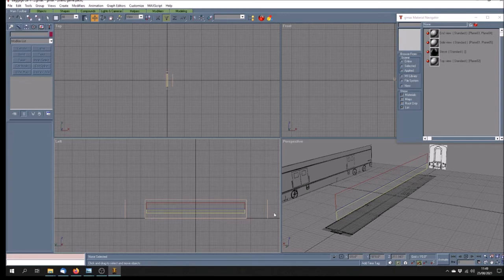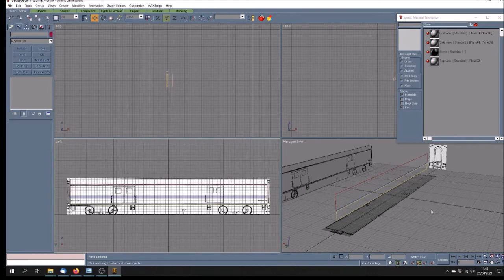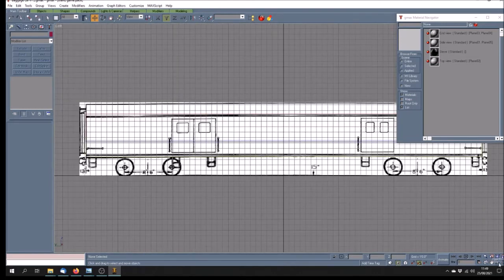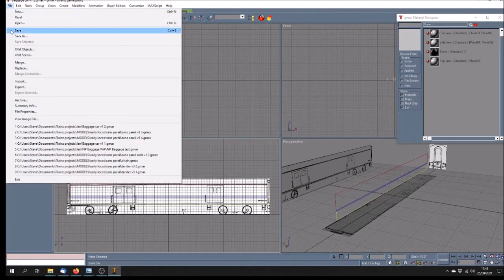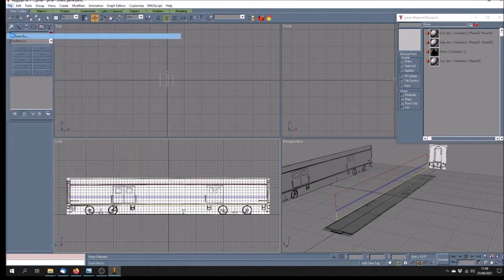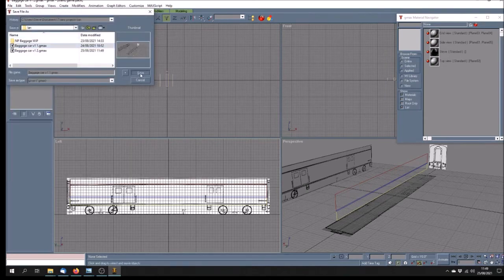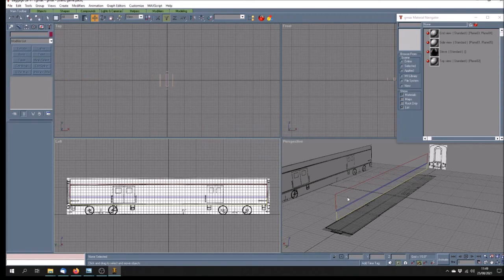So, well, that's it really, isn't it? We've got our 3 meshes, but of course that's not the whole process. What I will do though is I'll just show you this, because I can go back and just save it first. Always a good idea. I save 2 copies. Believe me, you will not regret it if you save 2 copies.